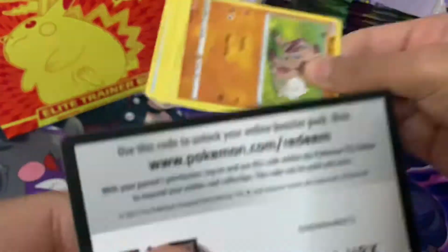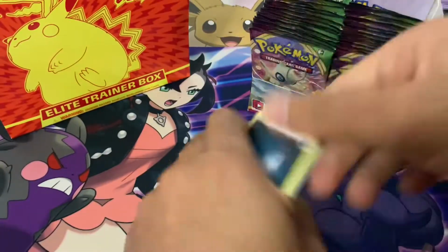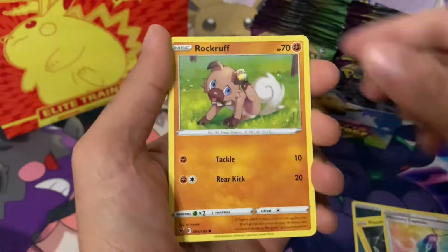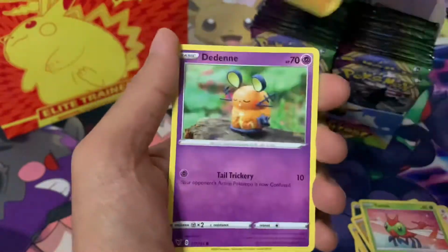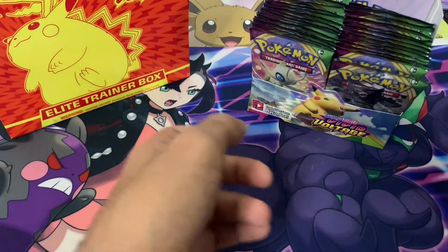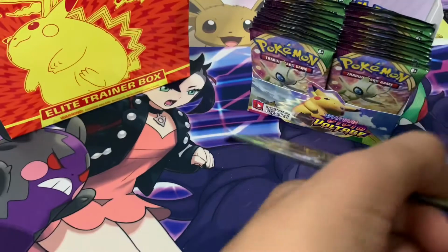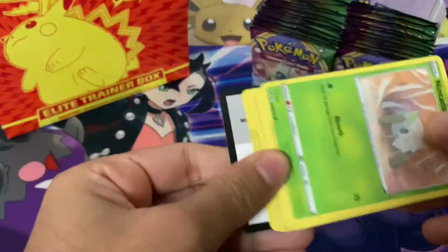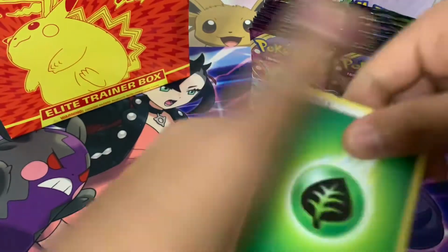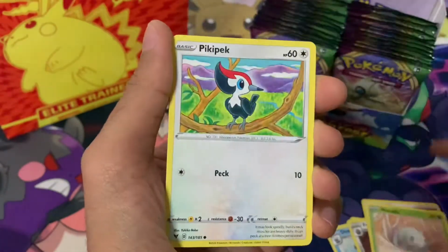So yeah, the booster box so far hasn't given us an amazing rare like the Elite Trainer box rewarded us with. But we have got a VMAX that we already have, the Orbeetle, and we have also got a V card as well in the Drapion. How do you guys pronounce it? But yeah, so far, not amazing luck. When I say amazing luck, I am hinting at a secret rare and an amazing rare as well.